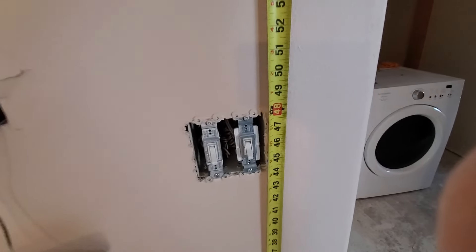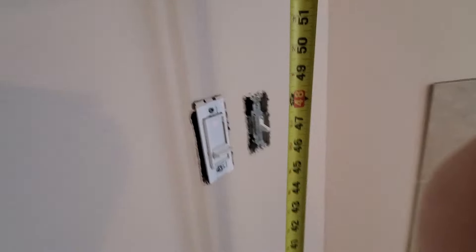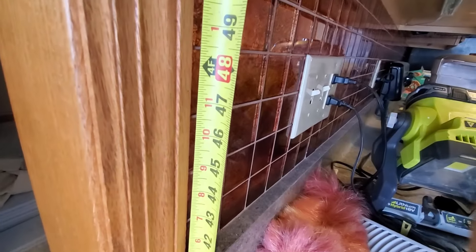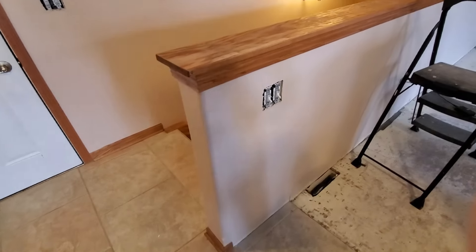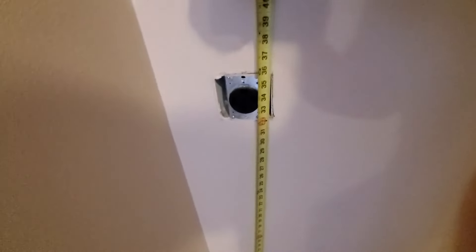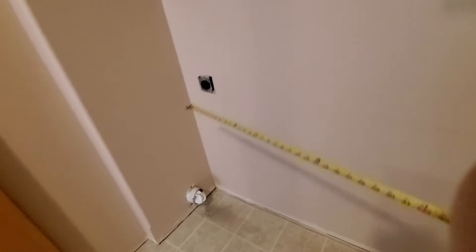For the light switches at this project, they mounted their boxes at right about 48 inches — the same as we had already been talking about. It looks like they mounted those above the counter at 48 as well. Over here they had to put them a little bit lower to fit underneath this stub wall, so that's only at about 36 inches off the floor. Right here in this little laundry closet, they mounted the height of the dryer outlet at 36 inches and the washer outlet also at 36 inches. So 36 inches might be a good guideline for your utility plugs for the washer and dryer.